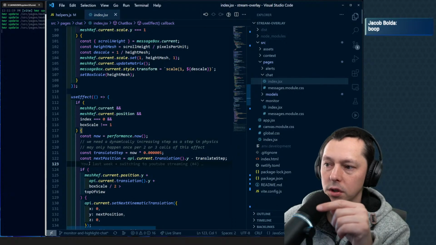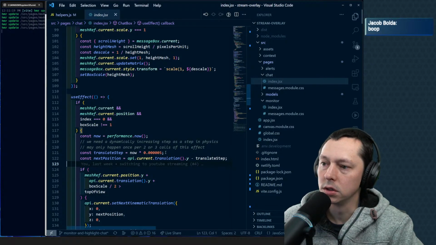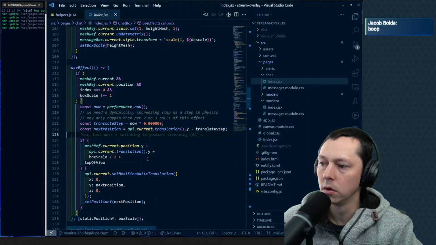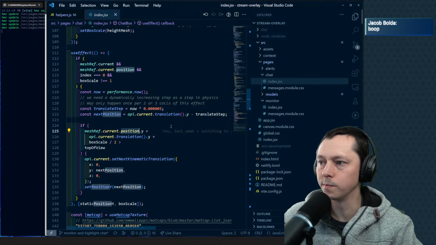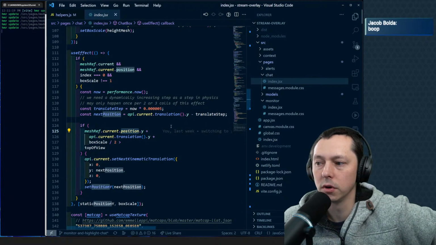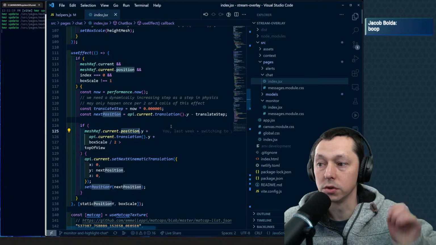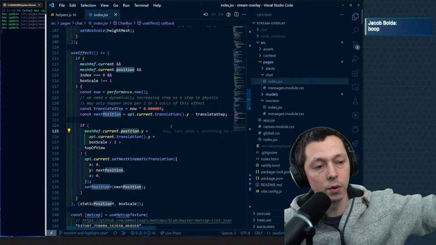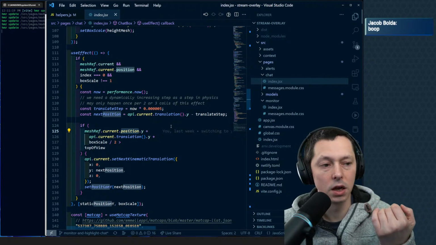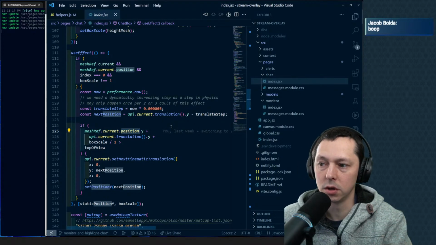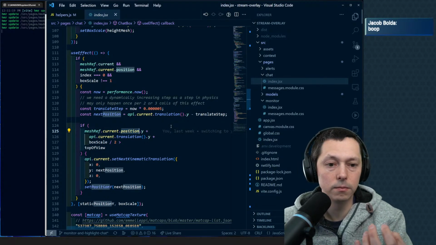What this is going to do is it's going to do a step. The position of the mesh is based off of set next kinematic translation. So when we drop it into our physics scene, it has basically 0, 0, 0 as its translation.